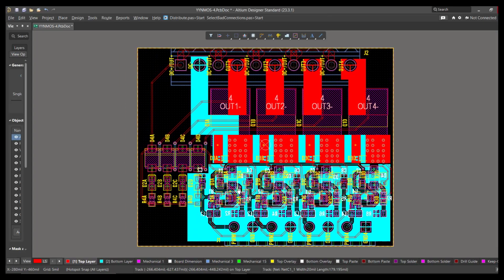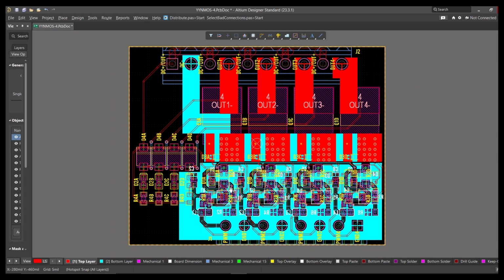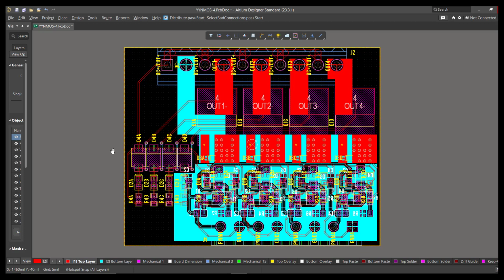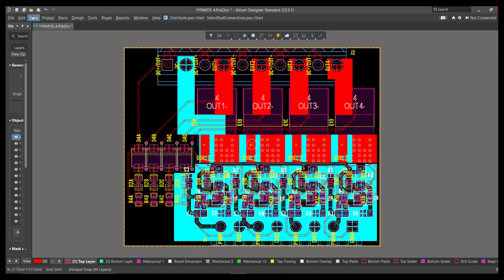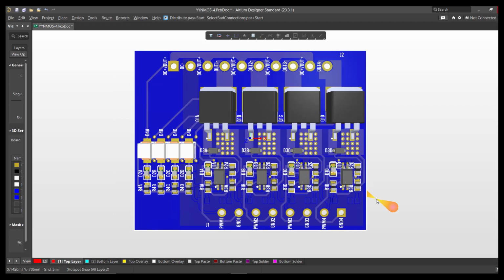Now we're going to learn how to activate the 3D view in Altium Designer. After creating the project, starting from the library to schematic, and exporting to PCB, and completing the layout, we can check the physical appearance of the PCB by activating the 3D view. To activate the 3D view, simply press the number 3 on your keyboard, or you can press on View, then click 3D Layout Mode.